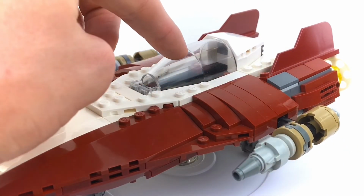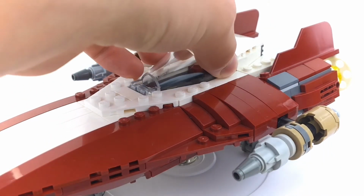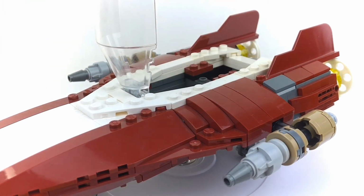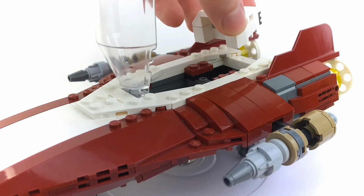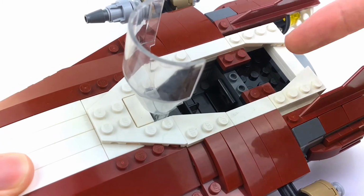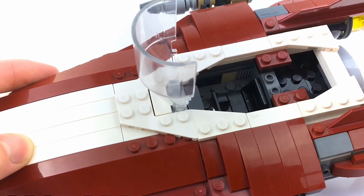As you can tell, I went with the trans clear cockpit instead of the trans brown cockpit that LEGO uses. I believe that's what it's called on Bricklink. However, same design again. Also, this white part comes out on the back. Don't really know what that's for. I guess it's for storage, but I did include that on mine if you were wondering. Nothing's really back there, as you can tell right here. There's not really much. Didn't focus too much on the interior where the pilot sits either.